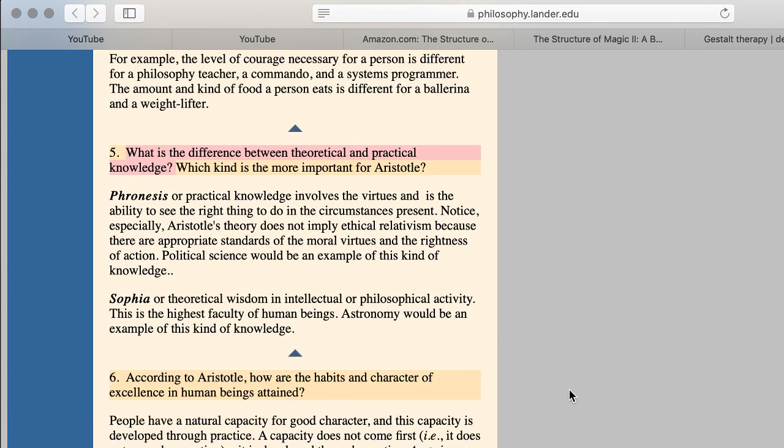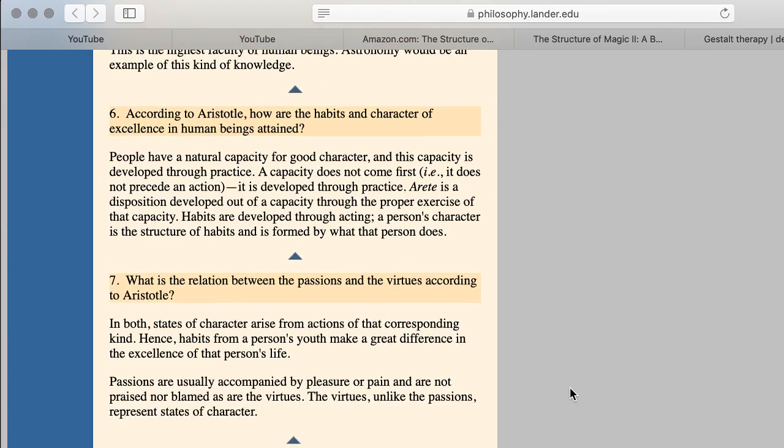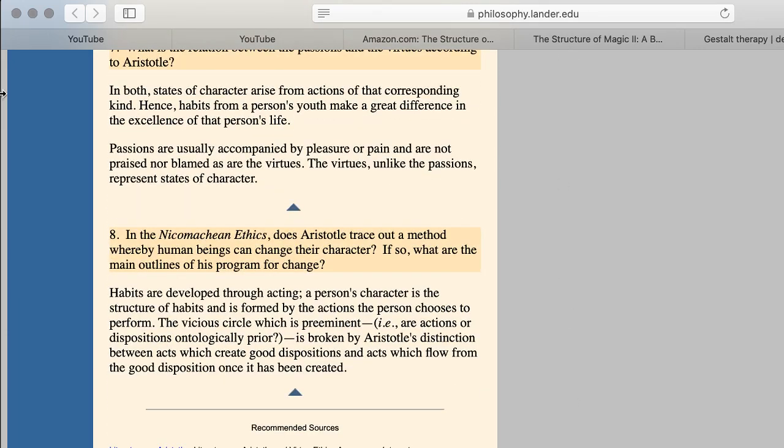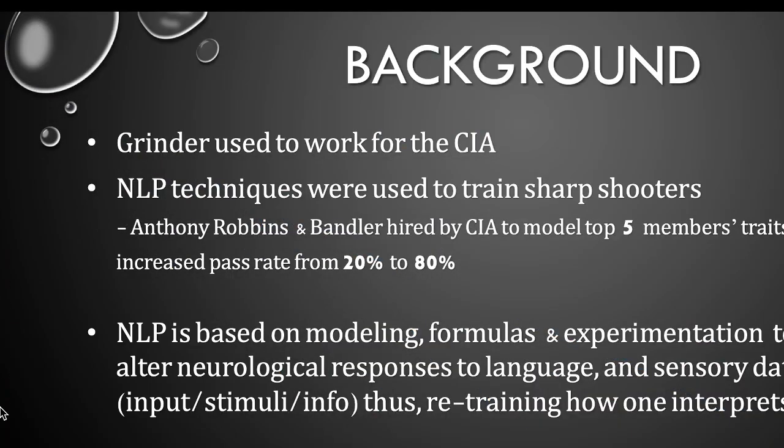So, where have we heard that before? Well, we've also heard it in the Constitution, the right to life, liberty, and pursuit of happiness. That is a very Aristotelian notion of excellence. You want to be happy, but you also want the freedom to pursue a meaningful life, a life that you are good at. And that's why we think of American exceptionalism, because we practice those things. So it's actually a very good model because it's very innate for people. They have a natural instinct to want to achieve something and to be good at it and to be happy about it, to be proud of themselves for doing that.